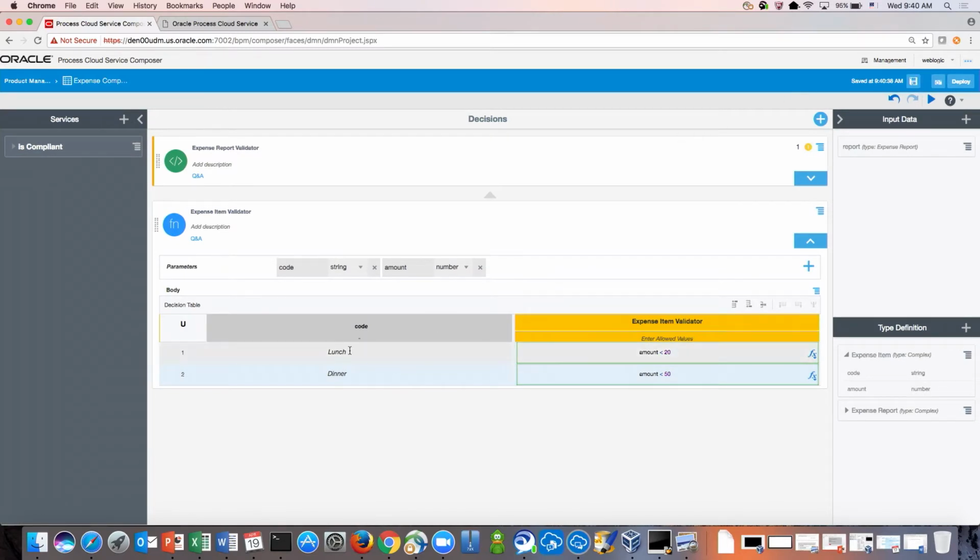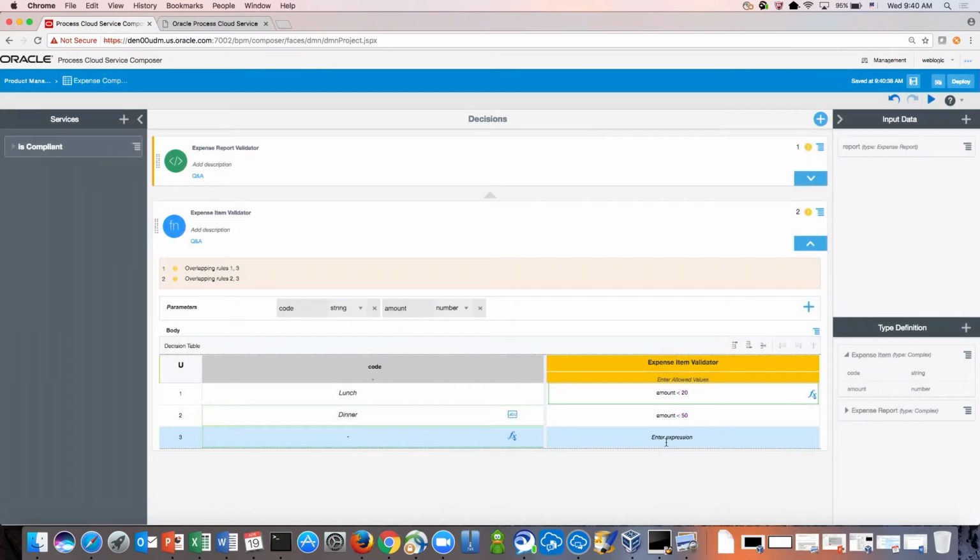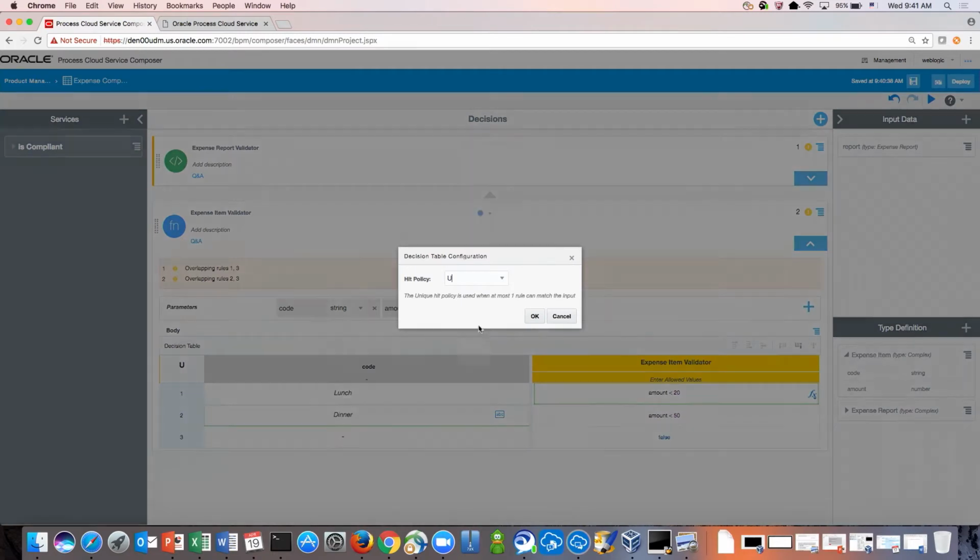Then we can add more elements. We can say that anything that is not considered in these two codes, then we're going to be returning a false value. Okay? So this will allow me over time to add more codes to automate the expense approval. Now, you're going to start seeing some things that the DMN editor is automatically validating as we author our new rules. Like, for example, there's some overlap between rules 1 and 2, 1 and 3, and 2 and 3. And this can be easily resolved by changing the hit policy, okay, which we are implementing.